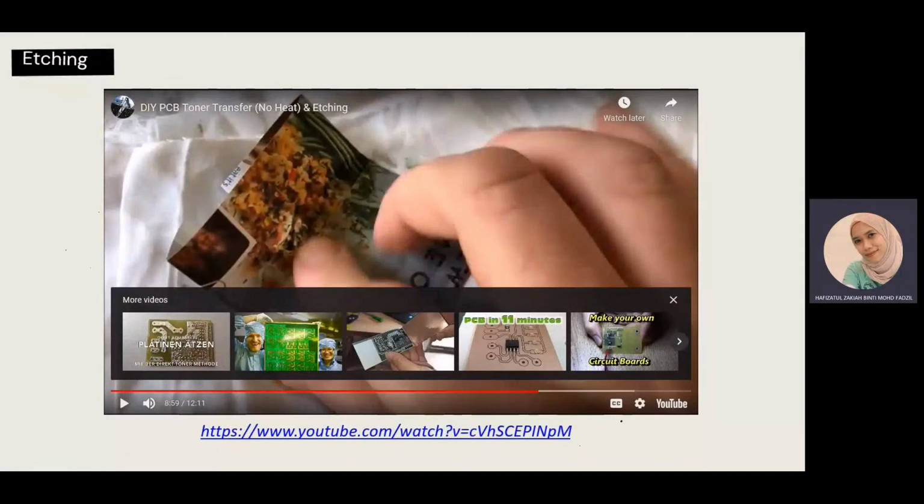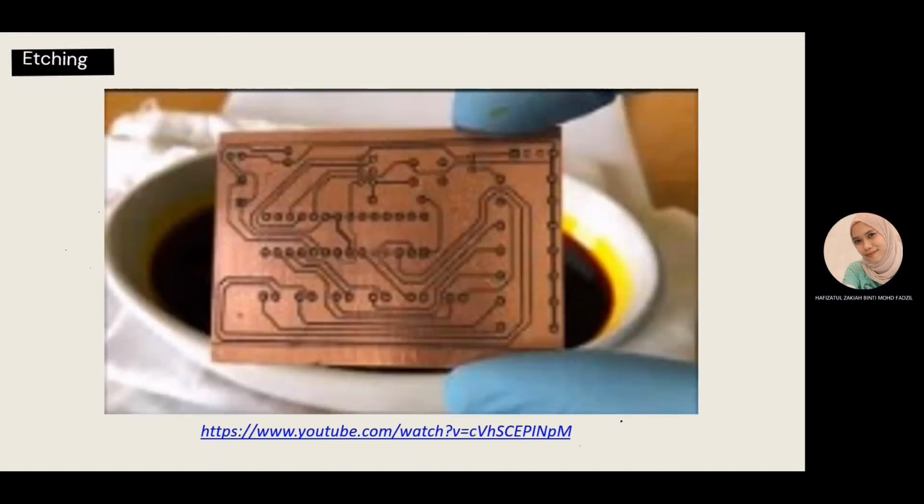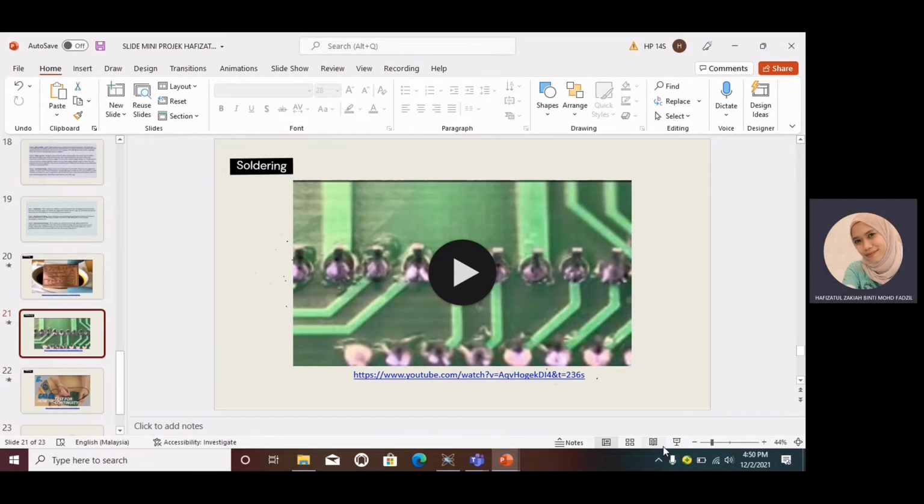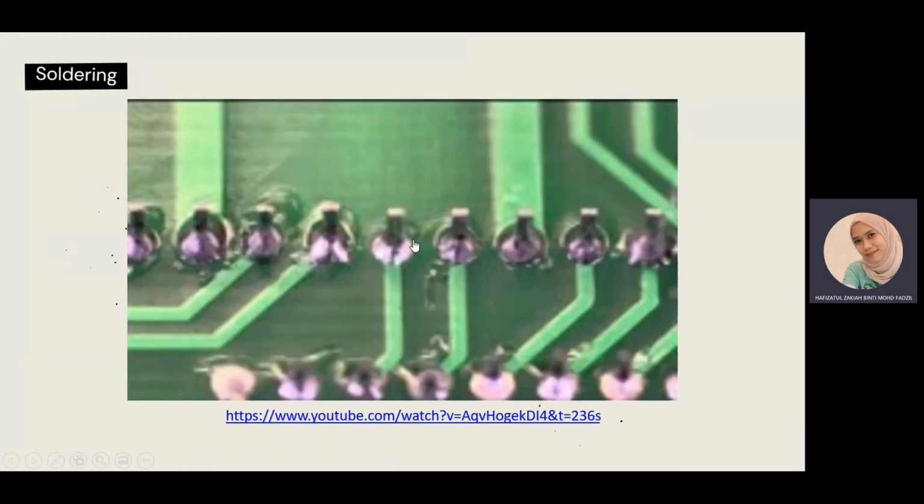Okay, this is the same like the first one. We will see for the soldering.